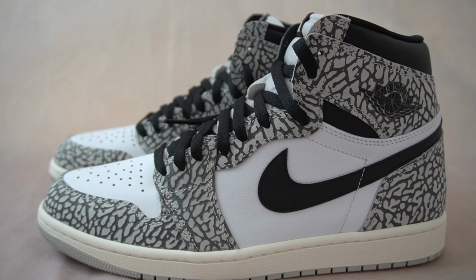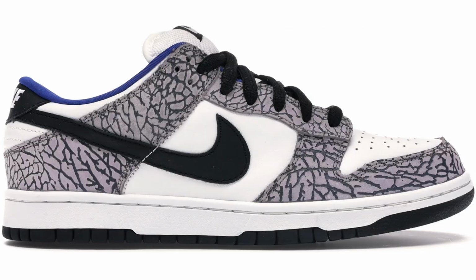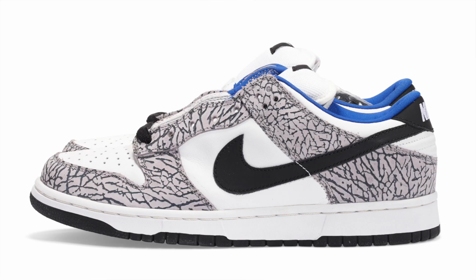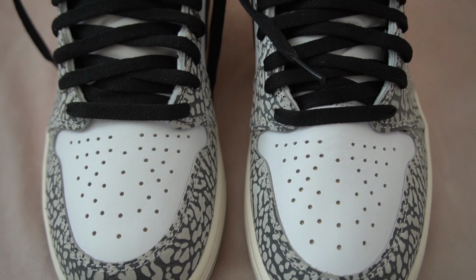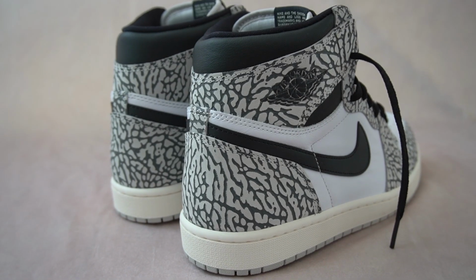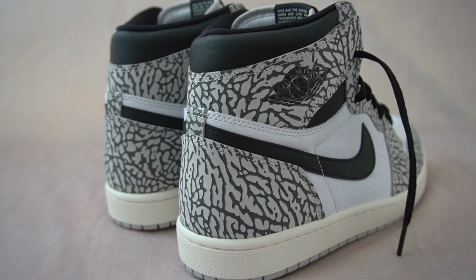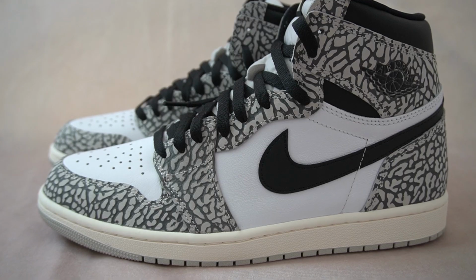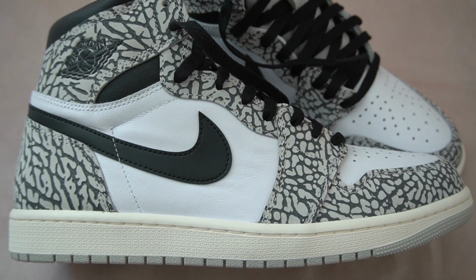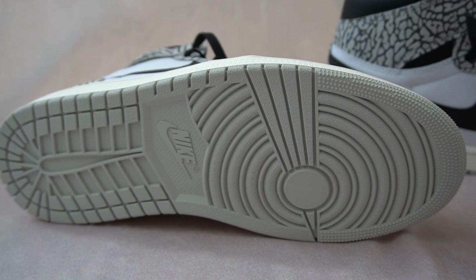And getting into the shoes themselves, the first pair I thought of when I saw this shoe is actually a pair from 2002. This was the Nike Dunk Supreme. You've got that same elephant print with the black swoosh as well. With this pair, they've basically used a Chicago style color blocking, putting the print on the mudguard as well as the back panels of the shoe, including the ankle collar. You get a white toe box, some white mid panels with a black swoosh to contrast. Additionally, moving down to the midsole, you get a pretty nice cream midsole here, an aged looking midsole, and the outsole is done in a simple gray color.